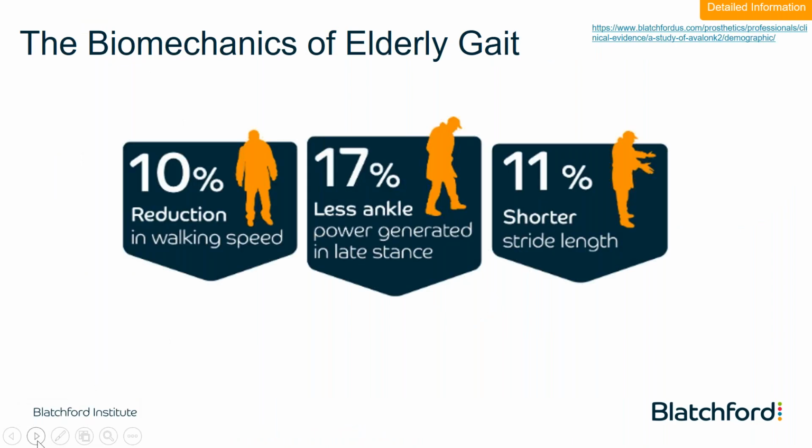When we start looking at the biomechanics of elderly gait, it's well documented that there are a number of differences between the gait of elderly people and that of young people. Older people tend to walk more slowly, contributing to a shorter step and stride length. Lower limb muscle weakness is common amongst elderly people, and therefore the power generated by the ankle in late stance is significantly reduced. All of these differences influence the motion of the body's center of mass in relationship to its base of support and must be considered during prosthetic foot design.